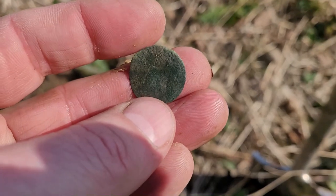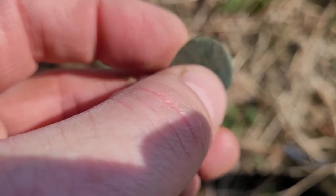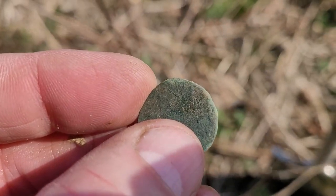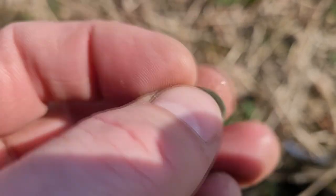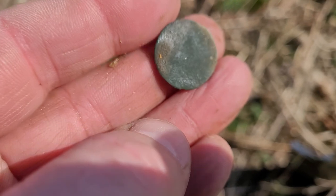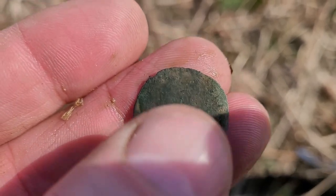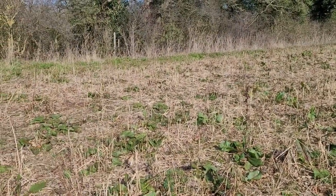Still in that same area, and I see some writing right there. One, see if it focuses, 2, 3. So this could be a King George III farthing. If it is, man, it is worn out. It feels like a hammered copper. So more coins are still coming. There must have been something in here. Maybe there's some more hammers.